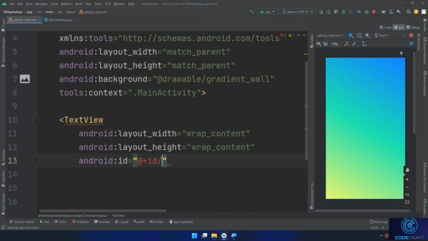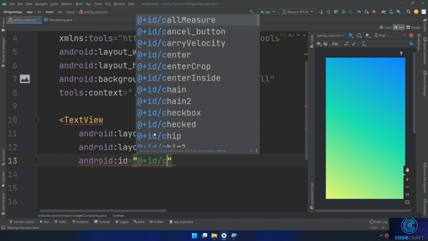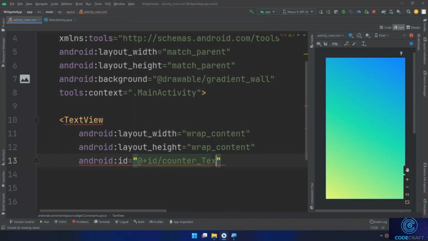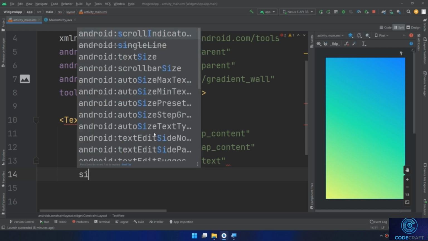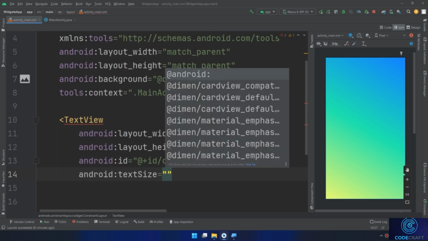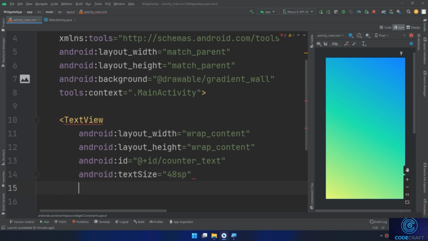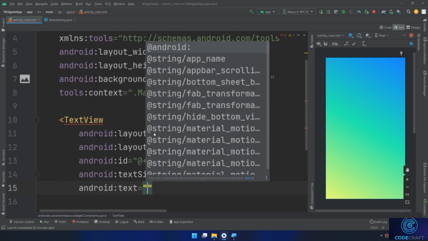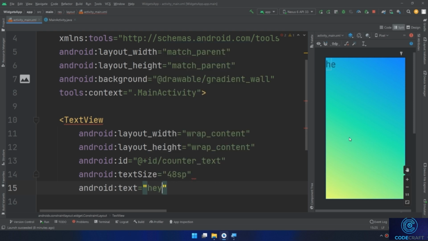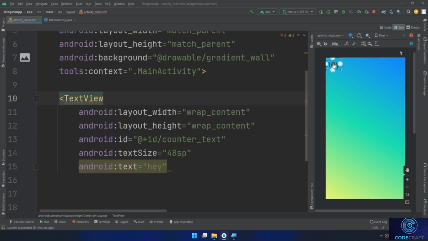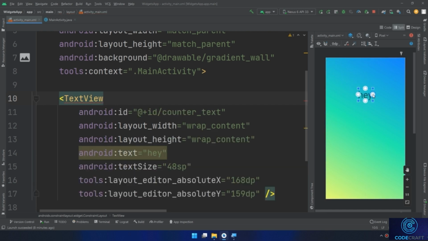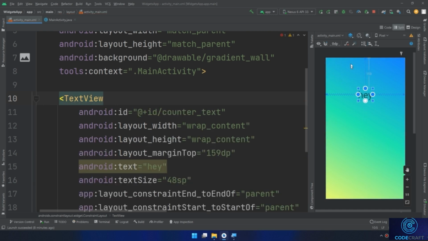The ID would be counter text view or counter text. Its size would be 30 or 48. I prefer using 48 SP. The text would be, let me show you. Hey, you can see that this is the text here. I can infer the constraints.